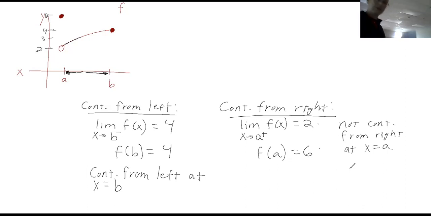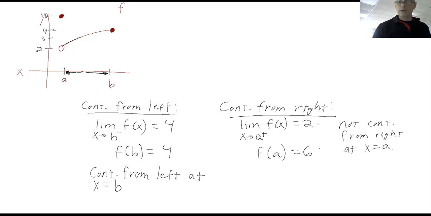Continuous from the left and from the right. All right, so let's go over here and look at what we have next. Definition. Let's see what this definition has to say. Oh, I can't scroll. Let it stay idle too long. A function f is said to be continuous on a closed interval a to b if the following conditions are satisfied: f is continuous on the open interval a b, f is continuous from the right at a, and f is continuous from the left at b.